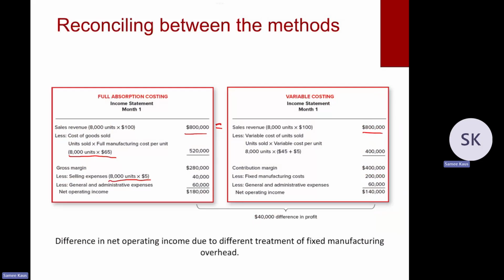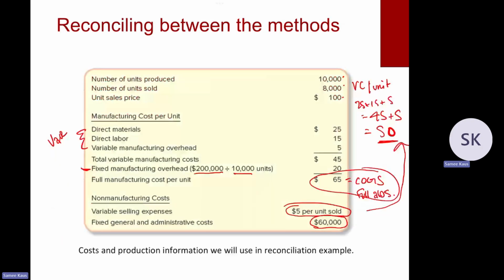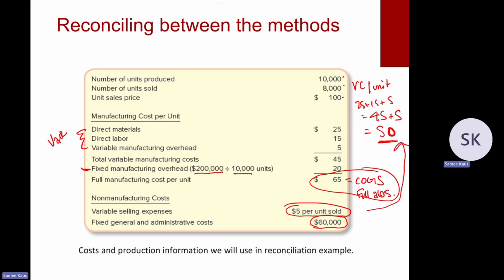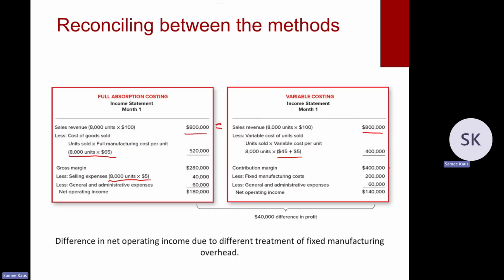Now compare that over here to my variable costing. And over here in my variable costing, well, what am I looking at? I have the same sales, we determined that. And then I have my $50 variable cost per unit. Okay, so that is coming from different pieces, both manufacturing and non-manufacturing cost. Multiplying that by the units that I sell, I get a contribution margin of $400,000. Now I have less my manufacturing cost. Notice in my manufacturing cost, it told me that I had fixed manufacturing cost of $200,000. So I pulled through my total fixed manufacturing cost of $200,000, right?